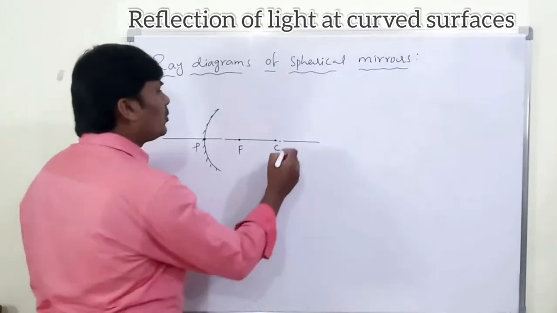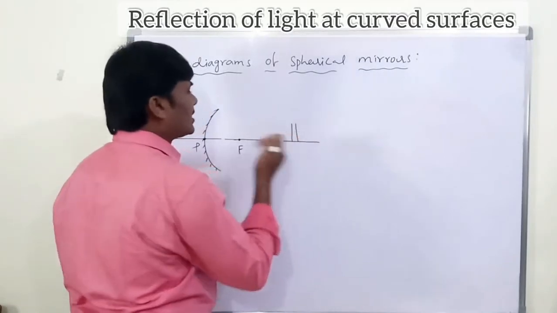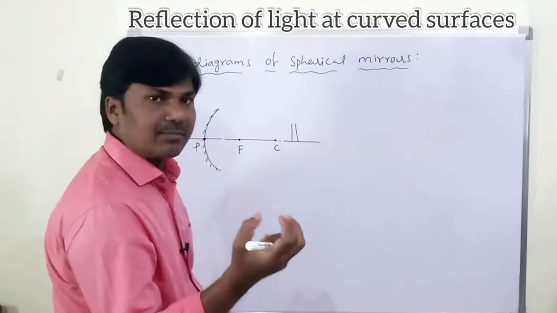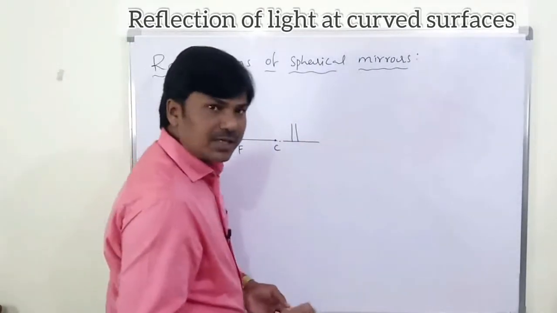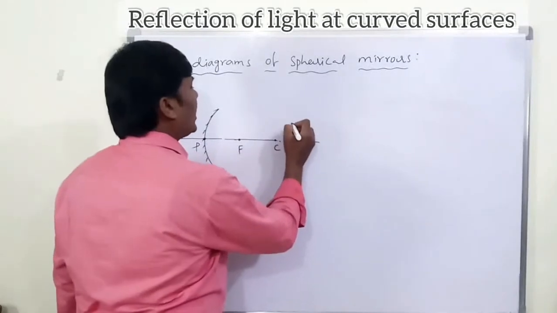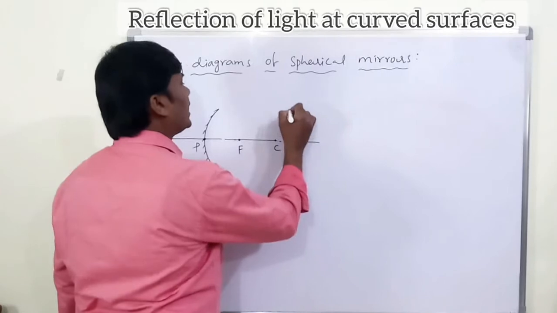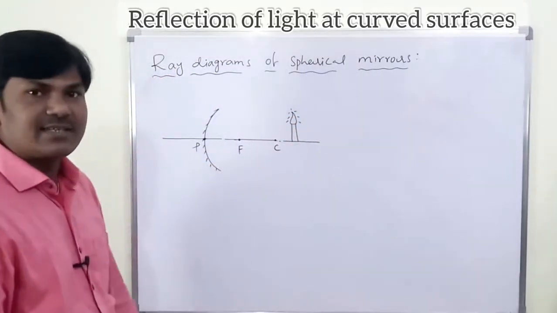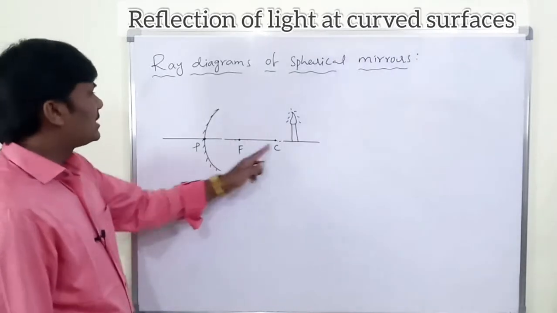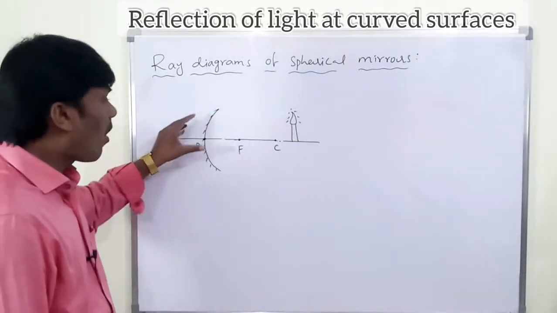Now, if you place an object in front of this concave mirror, let us suppose the object is a burning candle, because a candle gives very bright light, no? So instead of keeping a normal object, let us keep a self-illuminating object like a candle. So see, this is a candle flame. It is a burning candle. So it spreads the light in all directions, isn't it? Now this object is placed in front of the concave mirror.